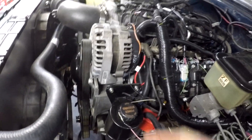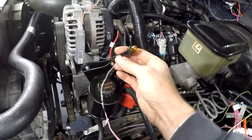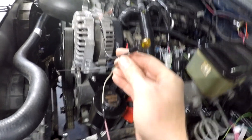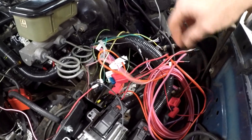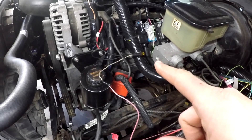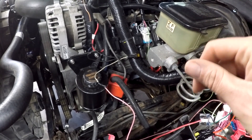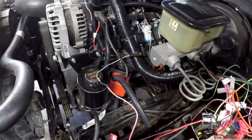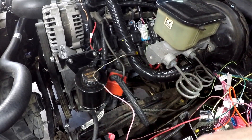What I did have to do is wire it super rigged. The orange wire from the L terminal is rigged to a 194 bulb socket, which is off a spare four-wheel drive harness I had laying around because I couldn't find any other bulb sockets and I was in a hurry. Then it is wired over to the main pink — the switched 12 volt. So when you turn your key on, that orange light lights up, and when you fire the truck up, the light goes out as soon as it starts making voltage.